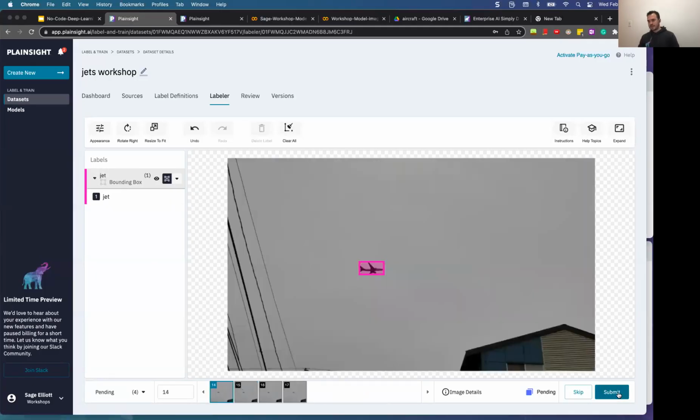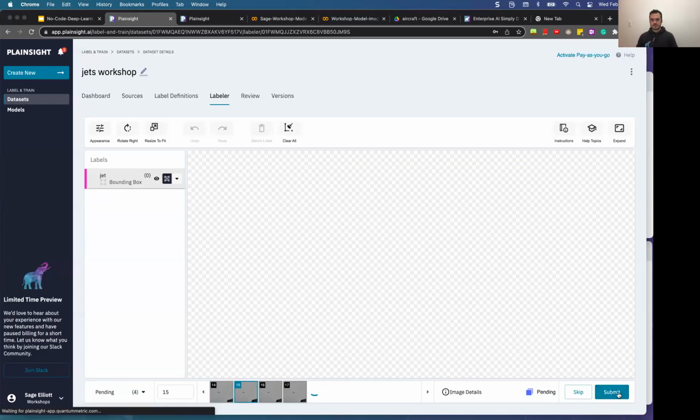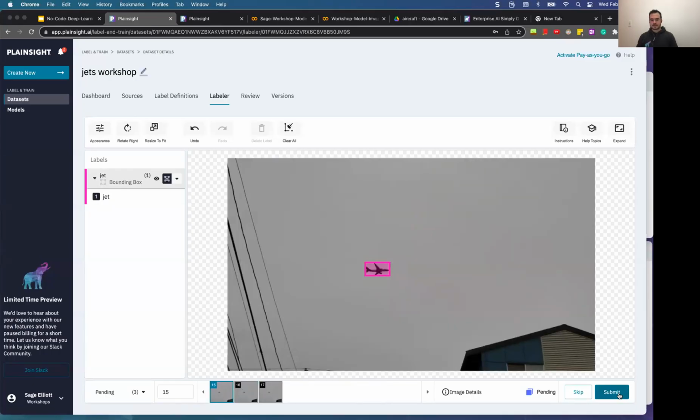What does everyone think of this? Have you seen auto label before? Have you used auto label before? I see some people say it looks great. I see some other questions in there. I'm going to keep going just so I can make sure we get through all the content, but I'll be hanging out and I can answer any other questions that I don't get to. Are you going to use this on your project you were talking about, or at least give it a try?